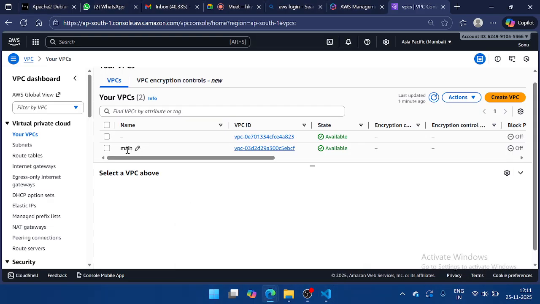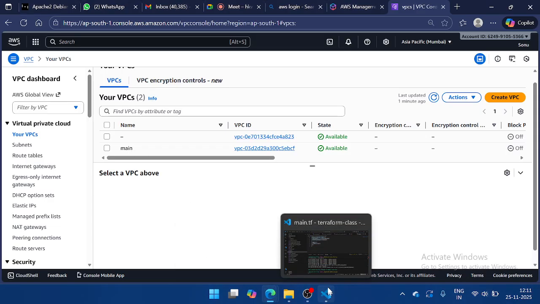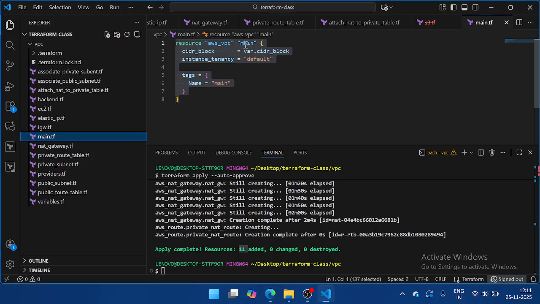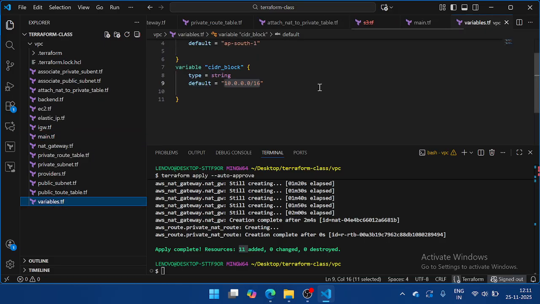So what is there in that VPC code? Inside the VPC we mentioned the CIDR range. Which range do you want to create? CIDR range, right? As a variable we created. This value will replace here.